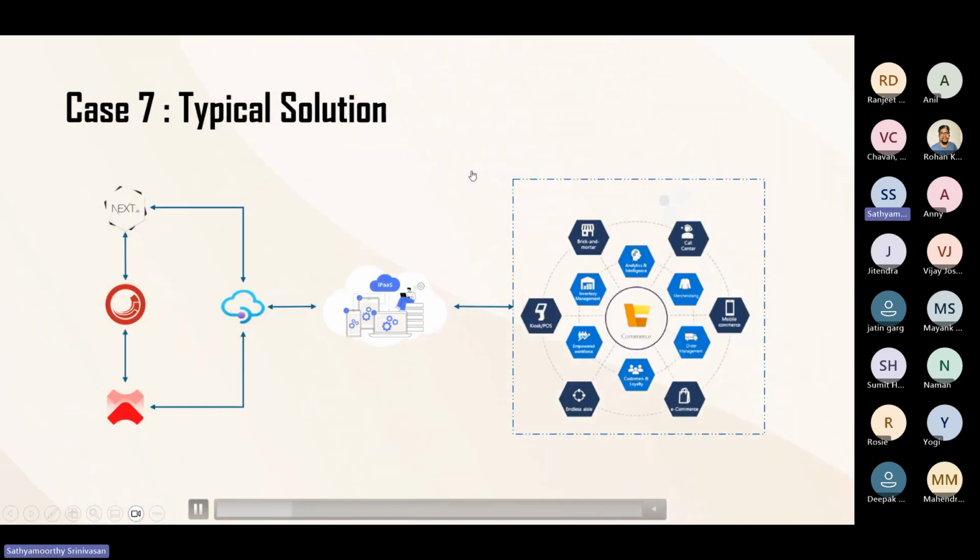Next slide. It's a typical solution where we use iPaaS, even in our Sitecore Connect, which is worked on top of Workato, where we can see many connectors available to integrate our Sitecore solution with third-party systems like Dynamics or Magento. It's a typical solution.